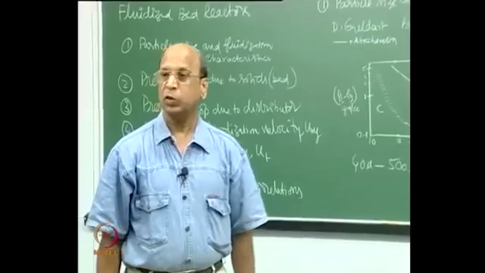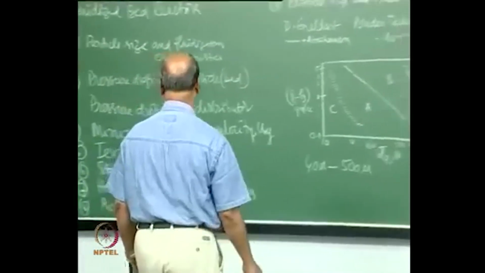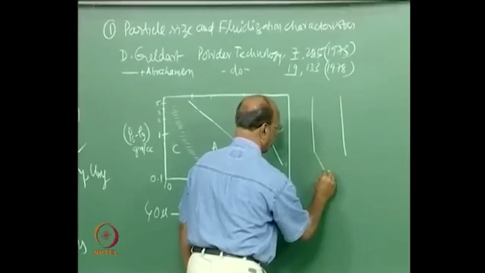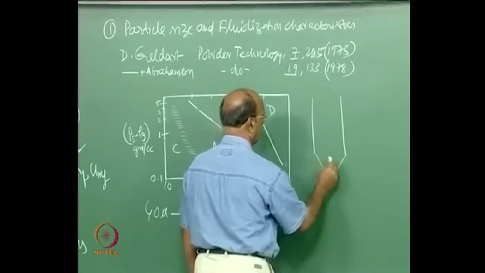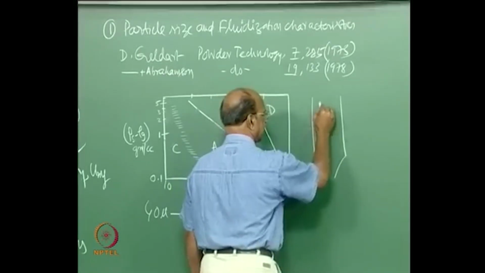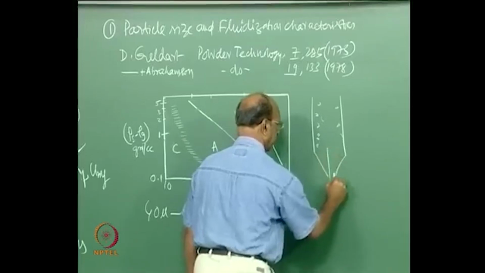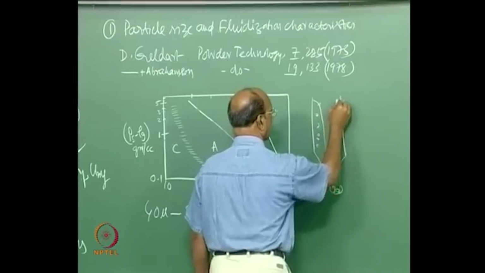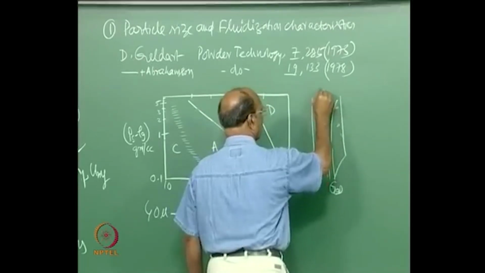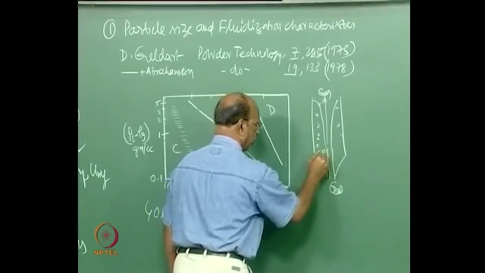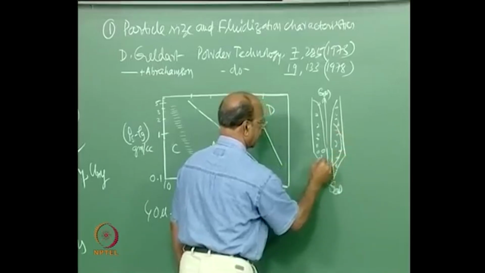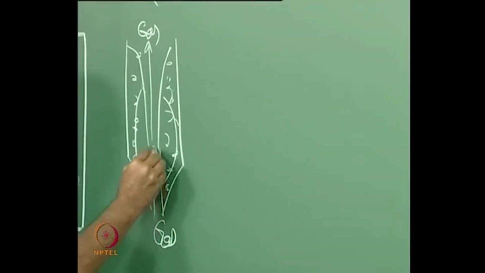That is the reason why you will have an idea, okay, when I have group D particles, let me go for spouting. Spouting is another very nice operation. In fact, there is a book on spouting beds alone. They have a cone and they have the particles, this is the gas introduction. So, this will go like this, pushing the particles, this is gas. Of course, some amount will percolate also through the bed. So, you see here it goes like this, and some of the particles are caught and again come here, circulation.